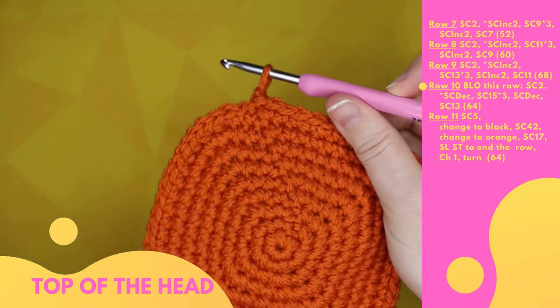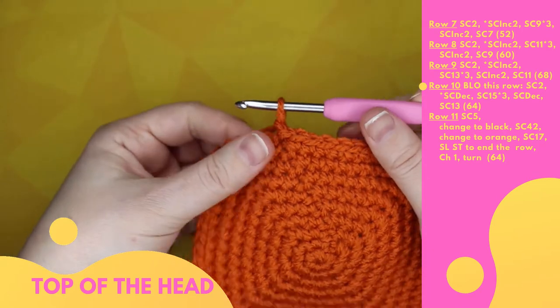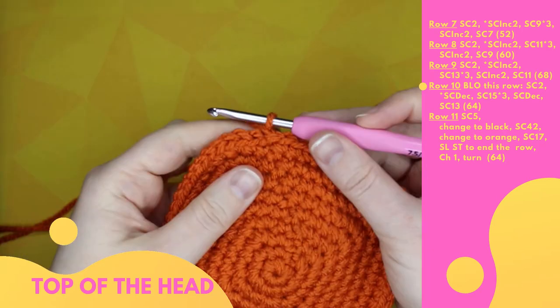Row 10 will be worked in back loop only, and will have decreases on the corners where increases were.